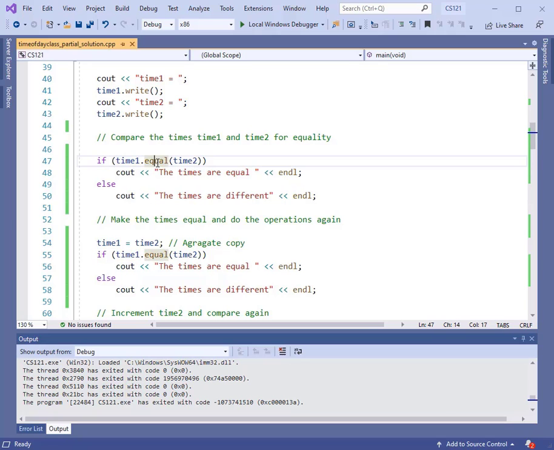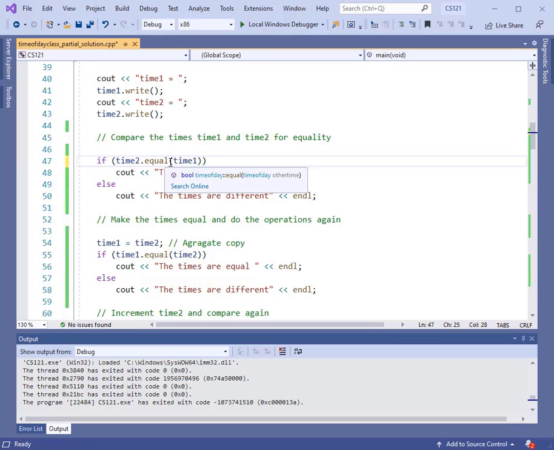Then the equal function automatically gets the private variables hours, minutes, and seconds of time 1. It gets the entire set of arguments for time 2 because of this argument that gets passed in. We can get the same result if we choose time 2 dot equal and time 1 over here. So we have swapped them out.